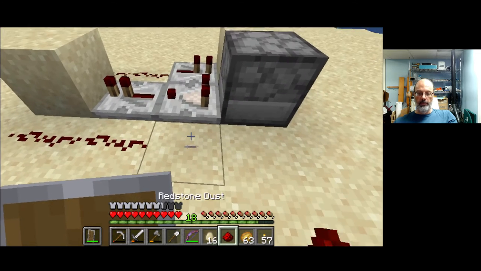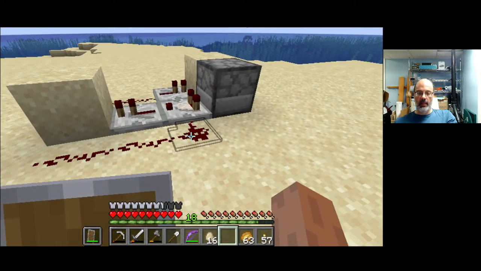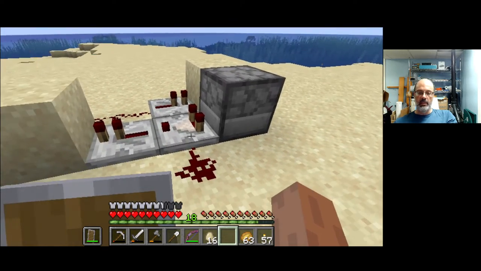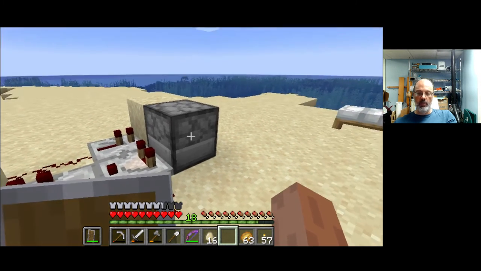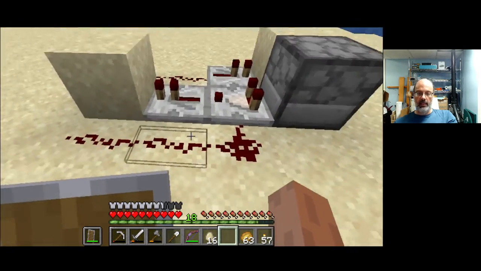So what happens is the signal comes back down this path, and then because it's a stronger signal than the weak signal coming out of the dispenser, it shuts the comparator off. And then once it's off, the weak signal from the dispenser turns it on, and it cycles like that.